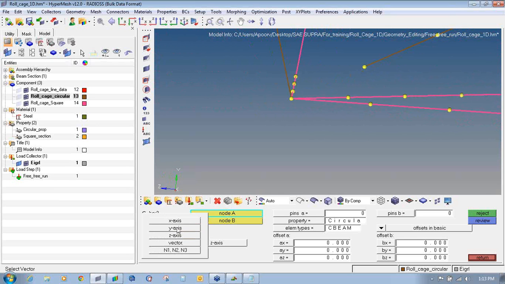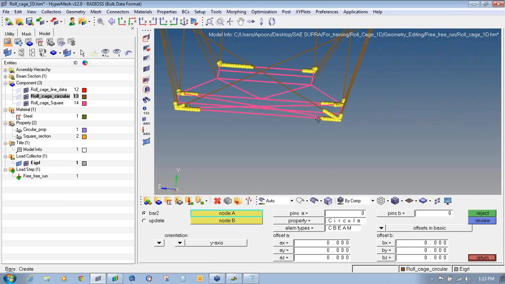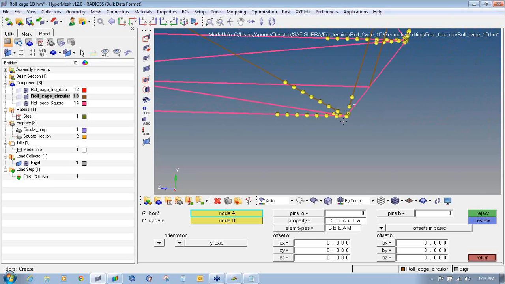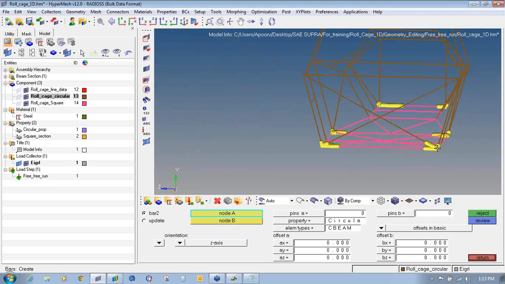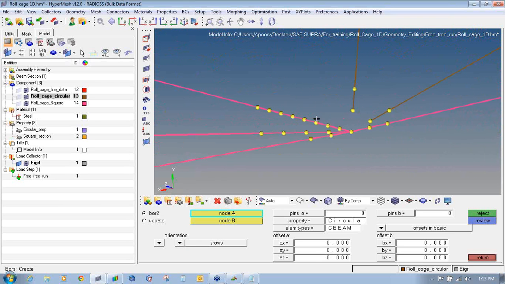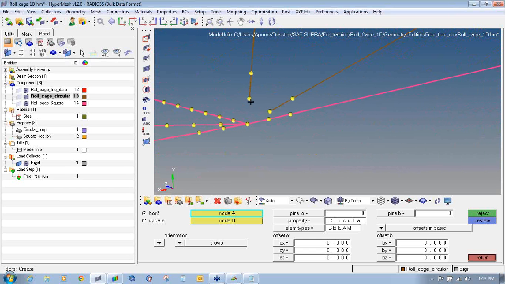And for this I will select Y because this is somewhere in Z, or it's angular, so it hardly matters. Similarly this one also is Y, and for this always try to make it perpendicular. So this and this.